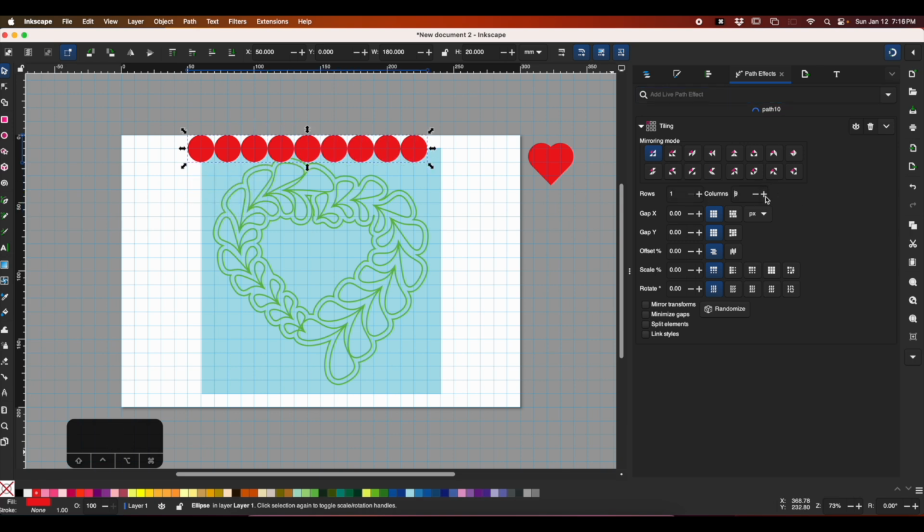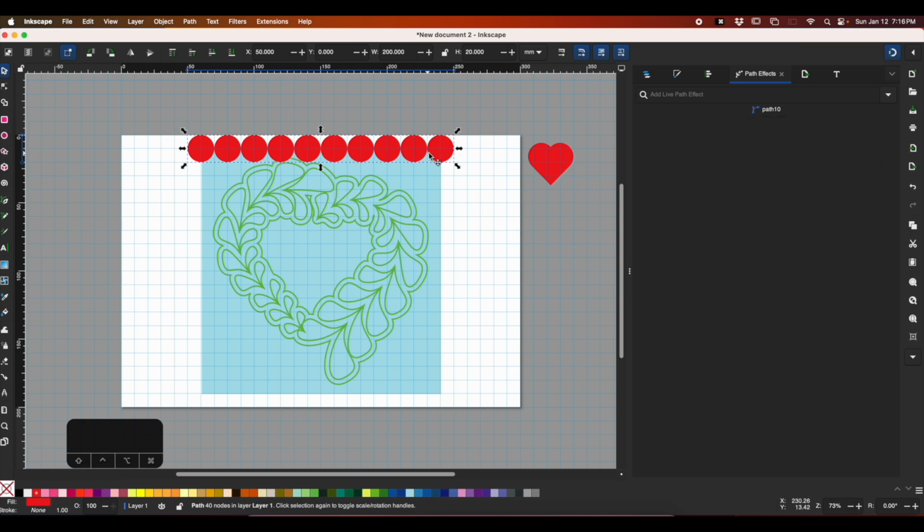And I'm going to keep adding until I have the last circle here, which is in the other corner of the blue. And then I'm going to flatten that to remove the path effect, duplicate it, and drag it down and put it in the same place on the bottom.